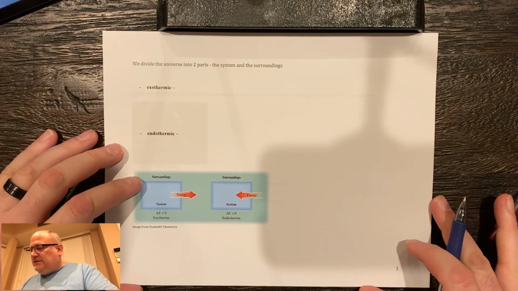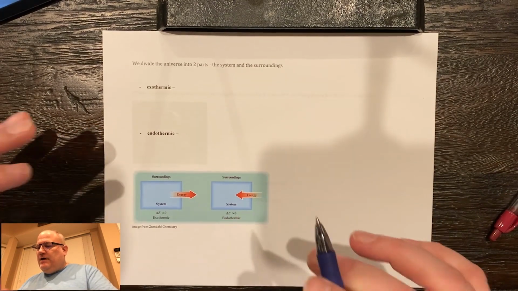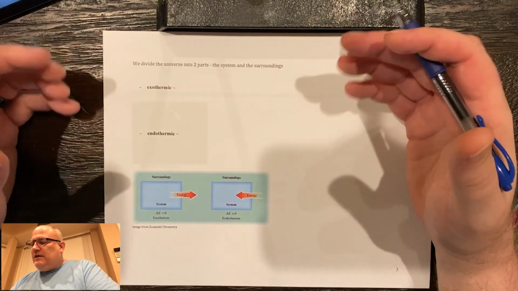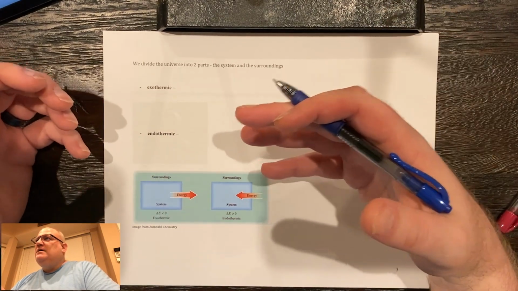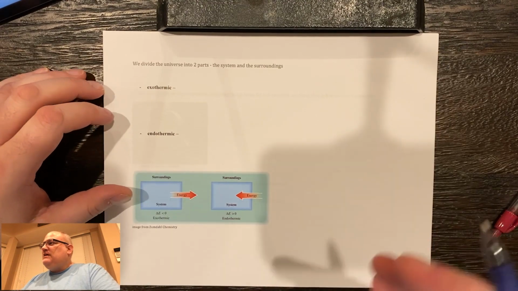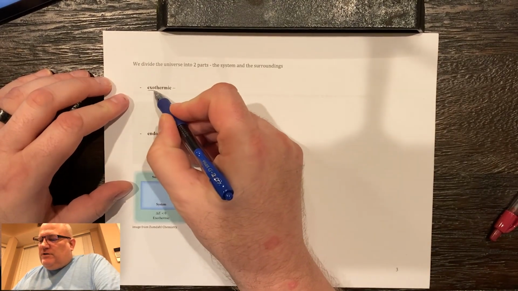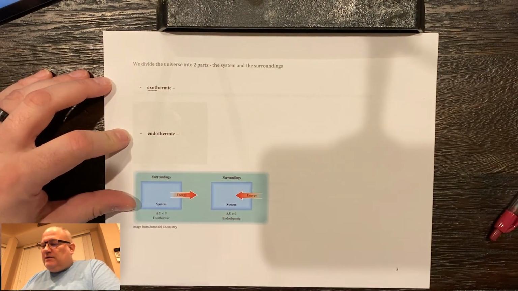What we're going to do is leave off where we got cut off in the last video. I do apologize because I'm doing this at night and the shade is kind of covering it a little bit. But I'm going to go back to the idea that everything we deal with in chemistry, there's always a system and the surroundings. So the reaction is the system, the outside of the reaction is the surroundings. And there are two main types of reactions, exothermic and endothermic. With exothermic, as we talked about before, heat is being released, and endothermic is when heat is being absorbed.